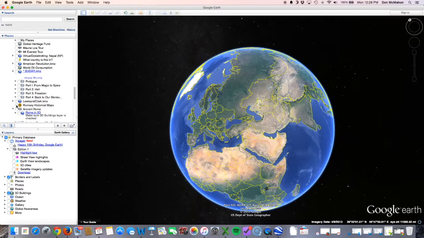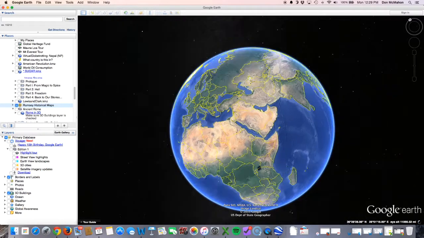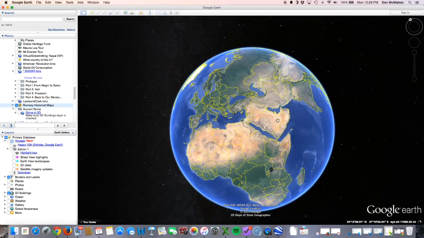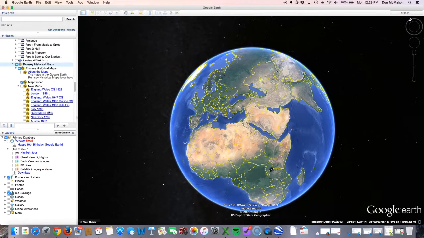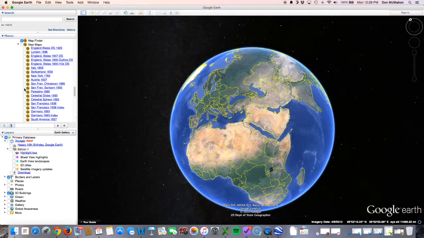One of the most common ways to use Google Earth in education is to take maps from the past and overlay them on top of our world. So this one is called Rumsey Historical Maps. And I'm going to click on this one here that says World Globe 1790. And I've downloaded these previously from the Google Earth Gallery.